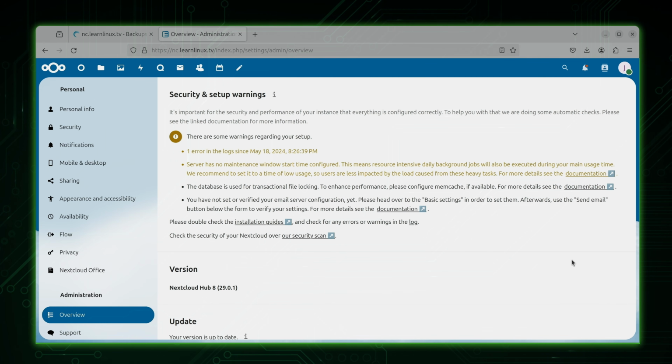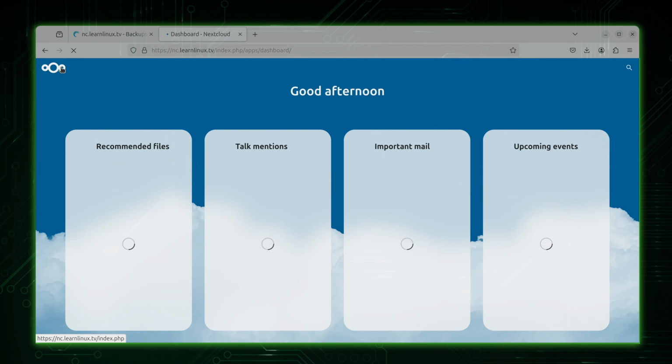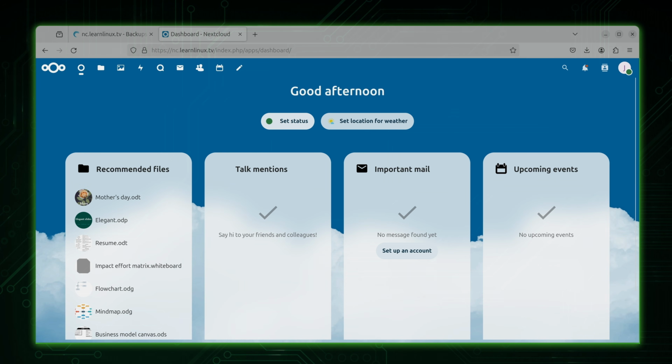And most everything here is fine. Now there's some additional things, as you can see, that we could tweak, but we've done everything that we have to do. Everything here is optional. I'll leave that up to you to research that if you want to, but you have right now your very own Nextcloud server that is all set and ready to go. How cool is that?